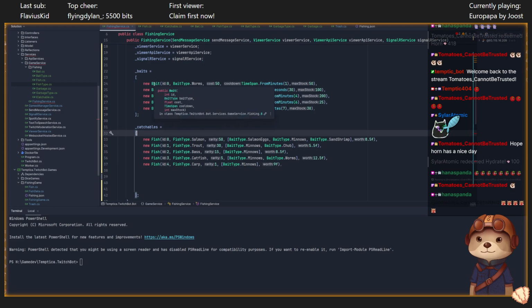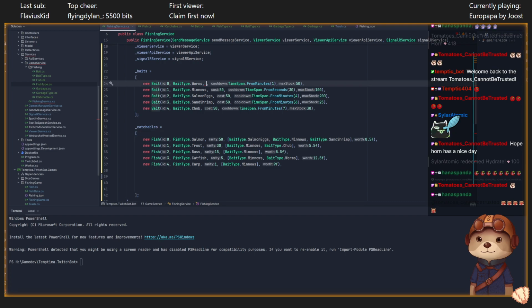It's cost an integer. No, it's a float. Okay. 1 cent for worms. Minnows will cost quite more, I guess.